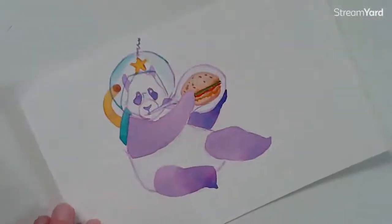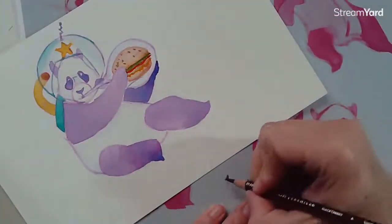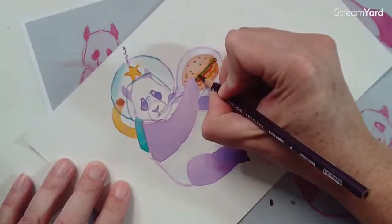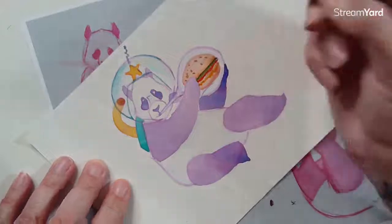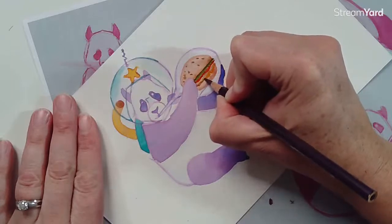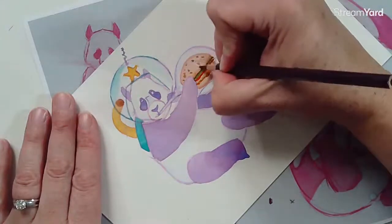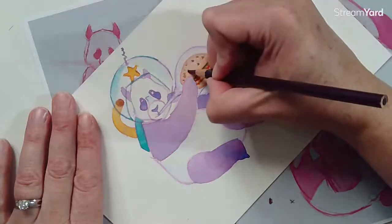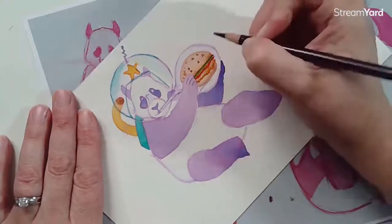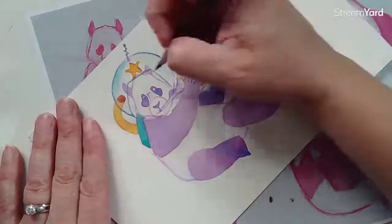And I always recommend testing your colors before you commit. But you can see how easy it is to go in and kind of add some more detail with your pencils. Because you may or may not have narrow brushes that you could get into these tiny areas.